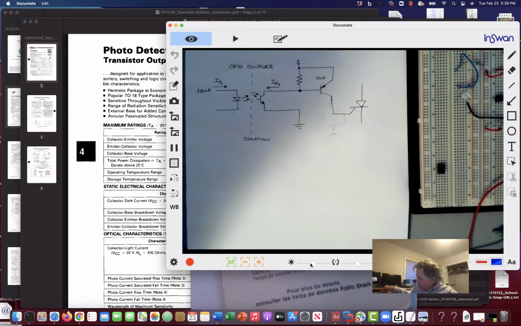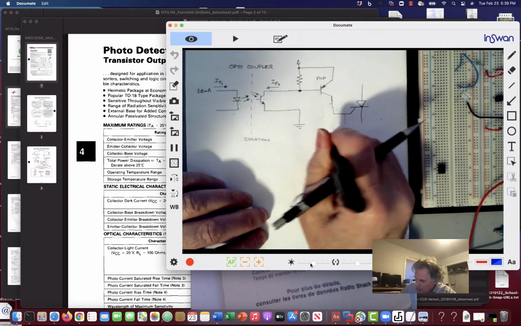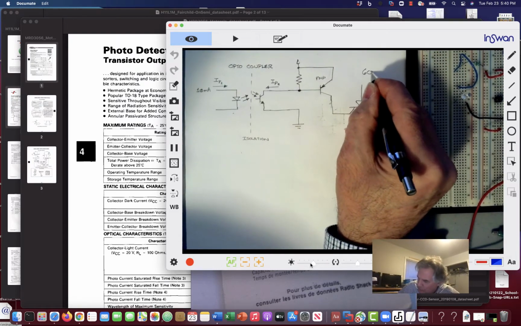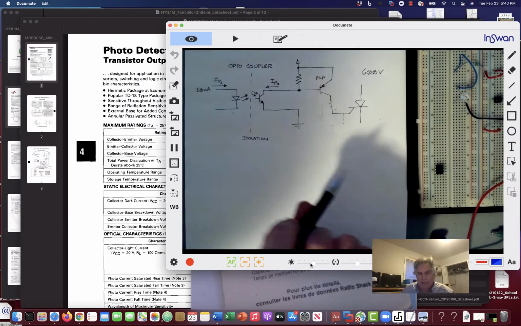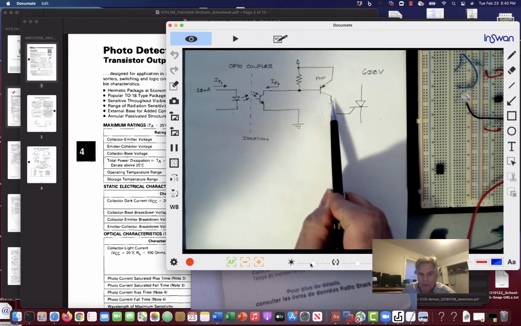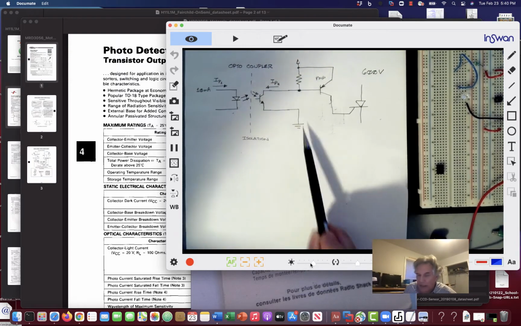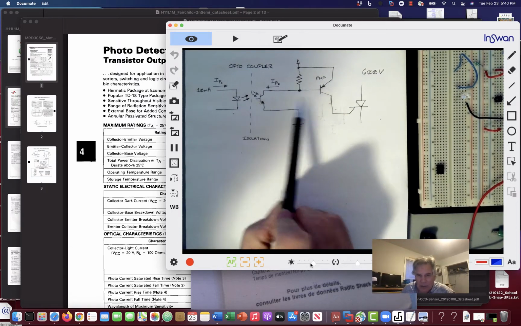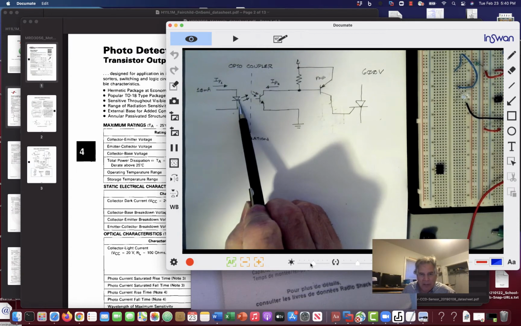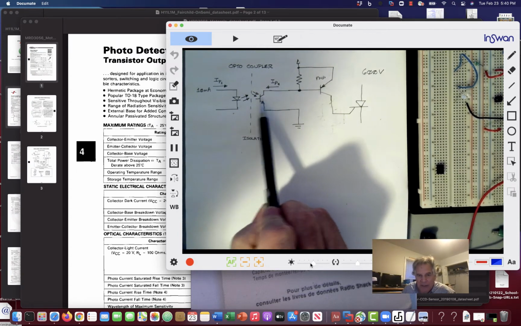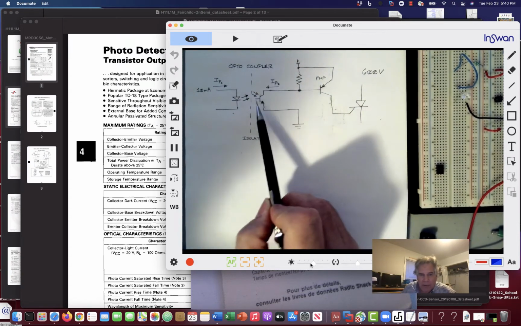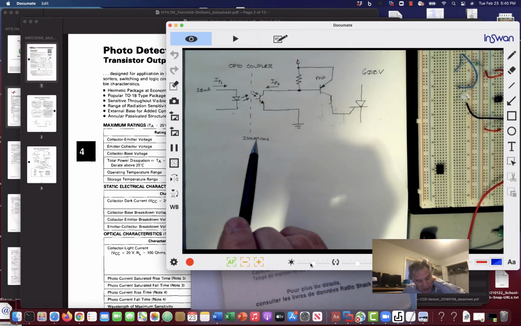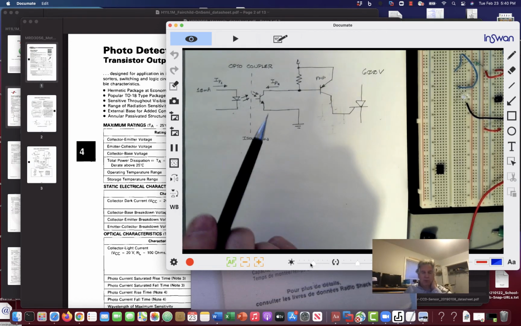This circuit over here could be 600 volts, as long as we get the right transistor here and protect all this stuff. But the point is, whatever was doing the thinking over here and wanted to turn this thing on can operate off of 5 volts and never has to see 600 volts. You can easily get opto-isolators with 1500 volts of isolation, and you can get some with more.